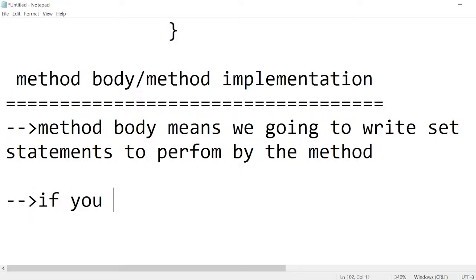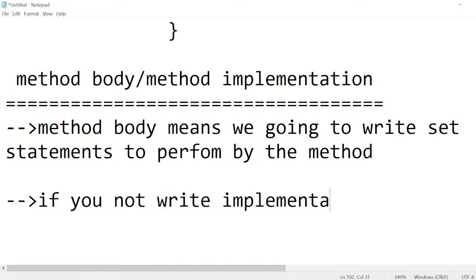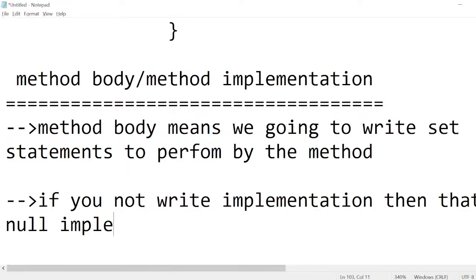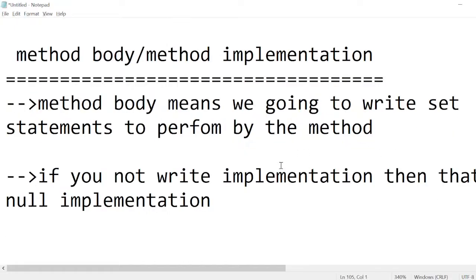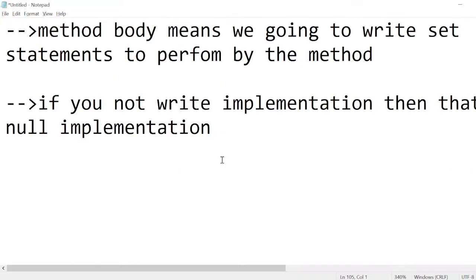If you don't write any implementation, then that is called a null implementation.